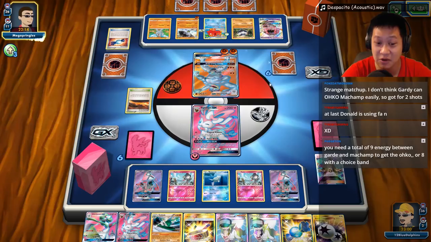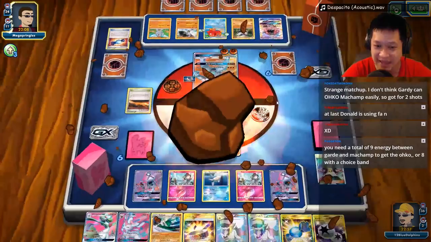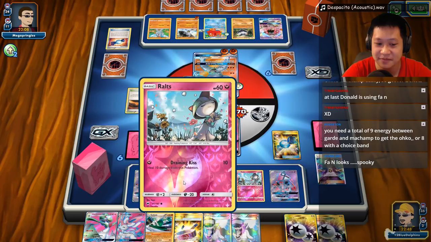Ooh, okay. What should Donald do? Choice Band, two-hit KO, Crosscut, I'm alive. What do I want to do? This would be a good time to use Guzma and my Plea GX, but that's currently not up. Alright, let's go ahead and use Gardevoir. Get her up. I absolutely want one of my big Gardevoirs up.